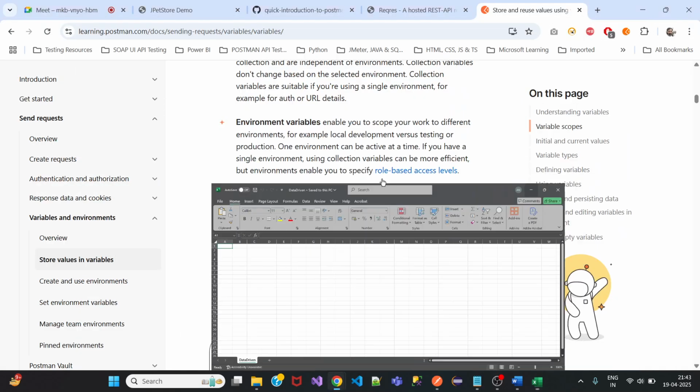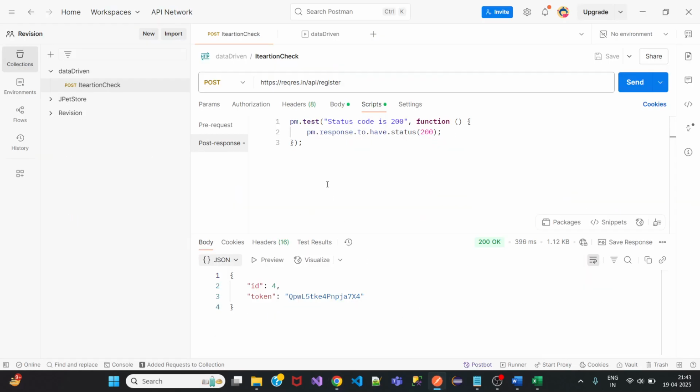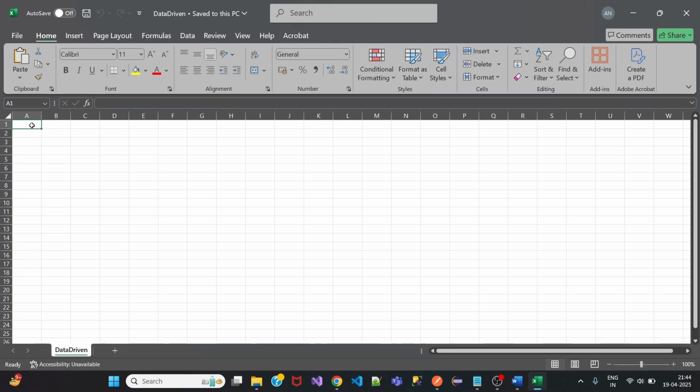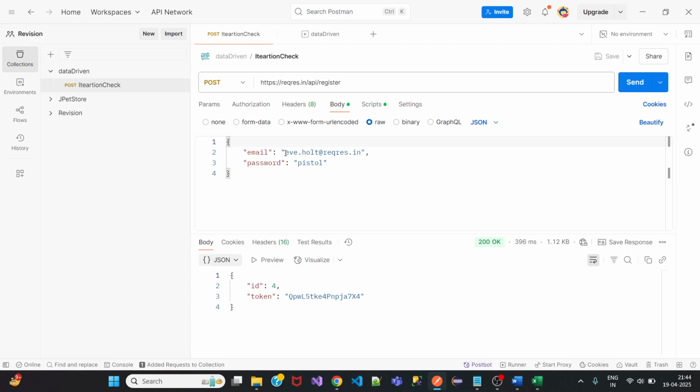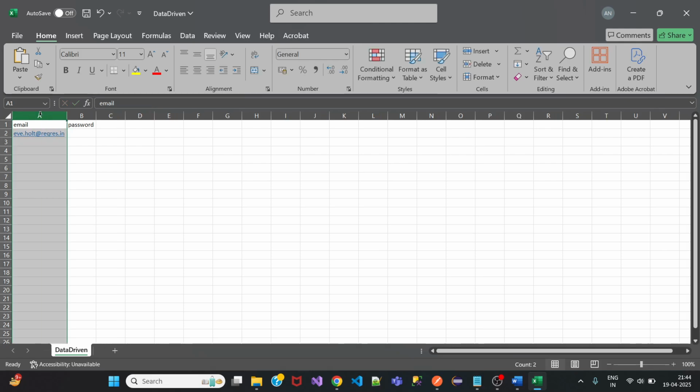Now I'm going to go to the body. There's an email and password. I'll give headers as email and password. Now first I'll take the correct information here. Copy, paste.